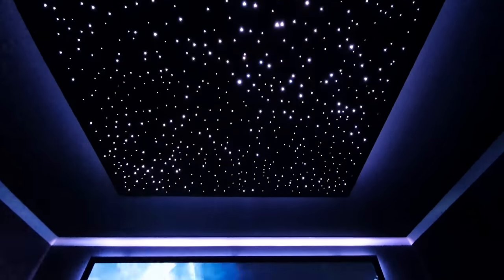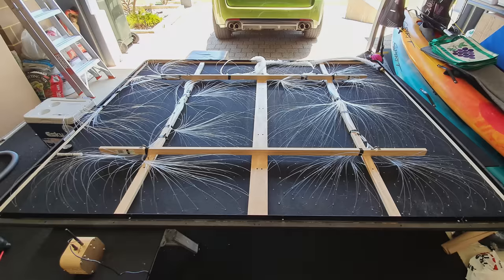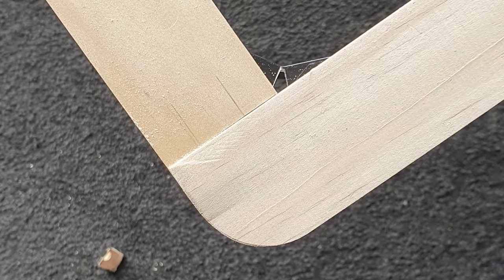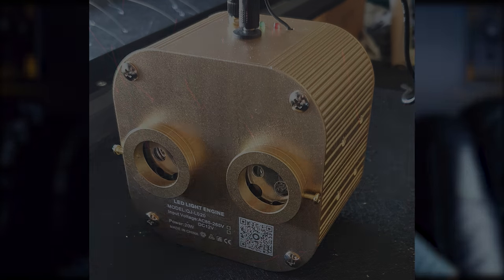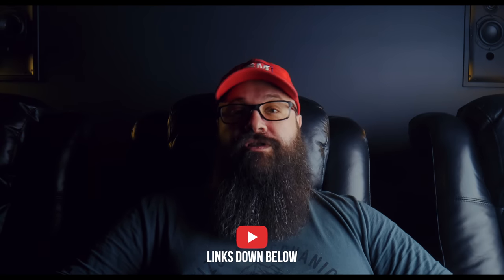Martin used some of the techniques and materials from my own star ceiling video and was able to make his own system for building, setting it up, and fitting it within his room. As he didn't want to cut around the lights already in the ceiling, he decided to make rigid panels. The frame is dressed pine turned sideways to add additional strength, with aluminum right-angle pieces around the perimeter to hold the LED strips. Screws are all recessed so that the edges could be rounded off nicely. The panels are the acoustic pinboard from Bunnings that I showed in my video. The light engine is the Chinly double connector similar to mine, with a total of 860 light points in three different sizes.